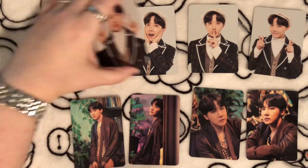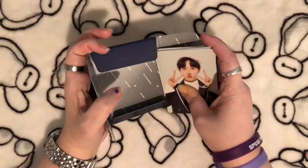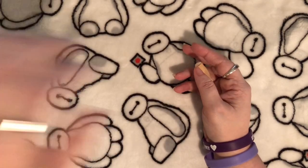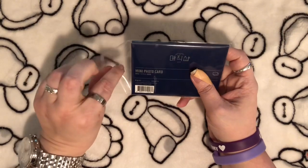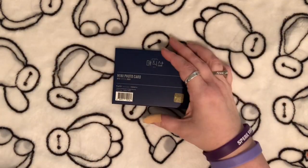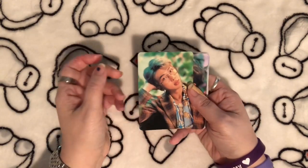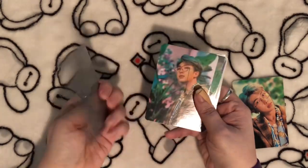But tickets go on sale in a few days, and I'm so nervous. I need handicap seats because I am chronically ill, and I really can't sit in the regular stadium seats without being in a ridiculous amount of pain. So I'm trying to get handicap seats, and I feel confident, but I'm also an anxious person in general. I'm in charge of buying them for my friends because we're going to Orlando and then we're trying to go to Atlanta too. My other friend is buying our Atlanta tickets, and she's buying one for her daughter too, because she and her daughter became Army around the same time.